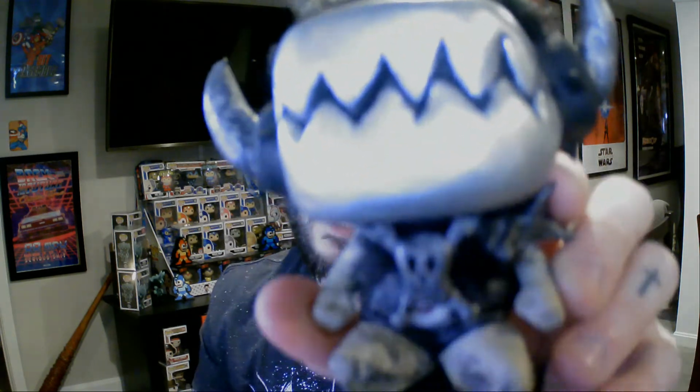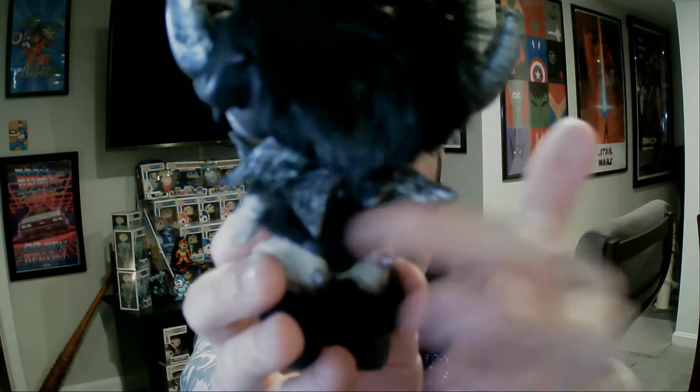So Heather actually helped me out, and she put this little necklace on there for me. She made some string to put that on there, and he just has fur everywhere. He has fur on his chest, fur right back here on his backside a little bit, and then fur around his legs here, and fur on his head. So he's cool. I think he looks good enough.